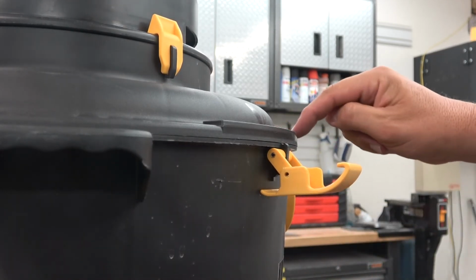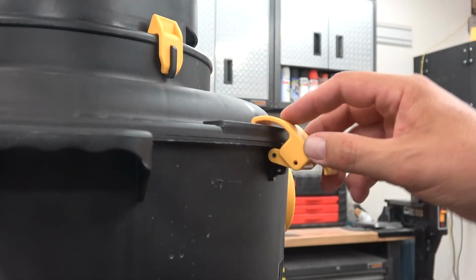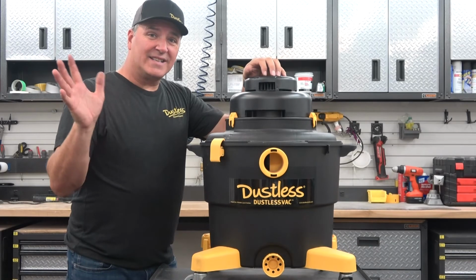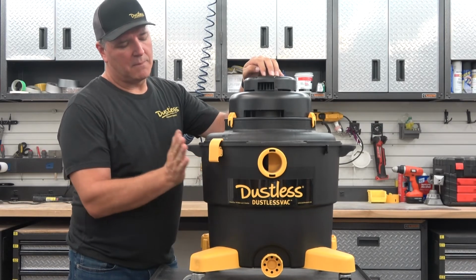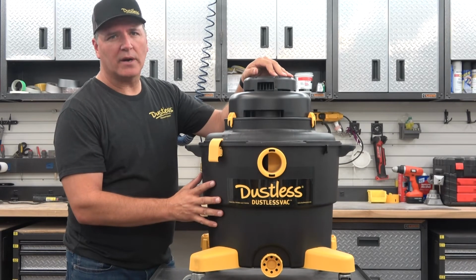There is a little lip here in the intermediate that this clamp hooks onto. It's just a cam clamp. You hook it down, and you have installed the new clamp system. So again, guys, that's the difference between the clips on the upper section and the new clamps on the lower section. Much more secure method to hold your lid onto your barrel.